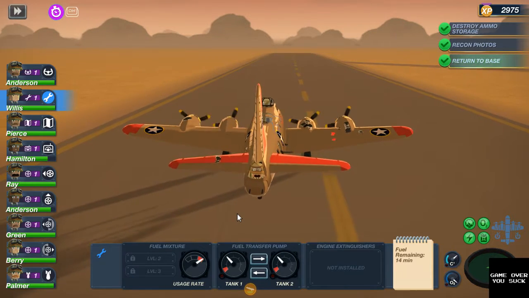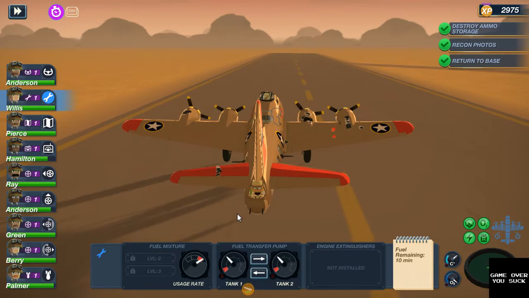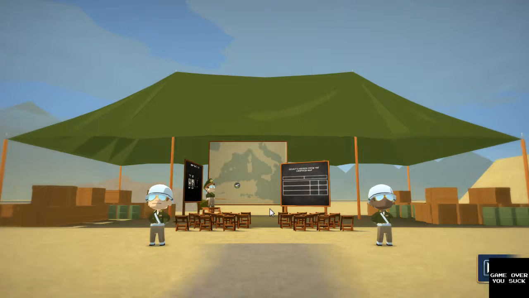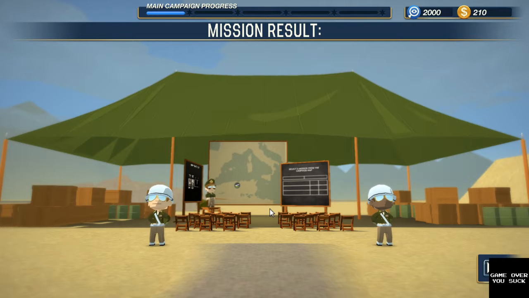And we're down. Yay, we actually survived our first mission without getting shot down. Got a bit chewed up though. That fuel tank's not in good shape. But, successful mission.